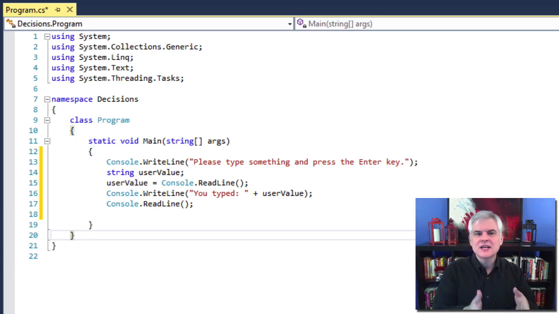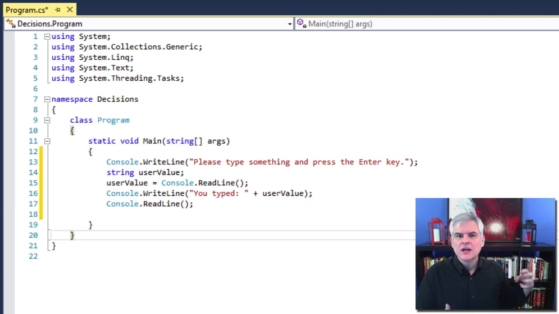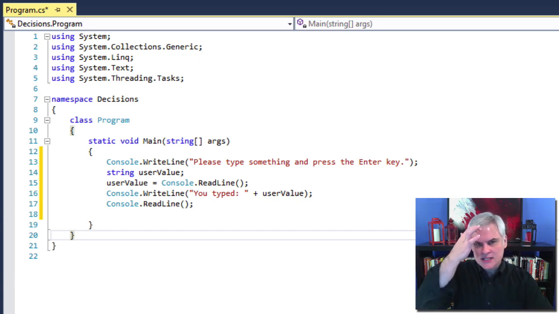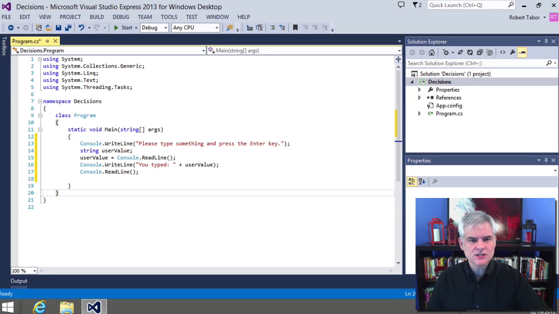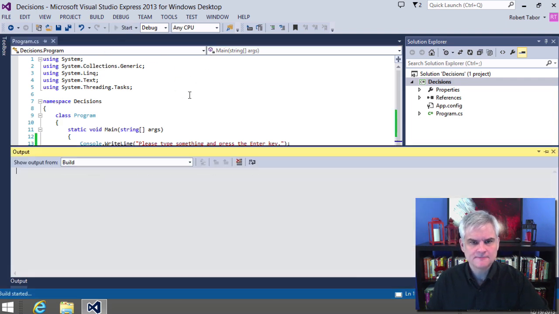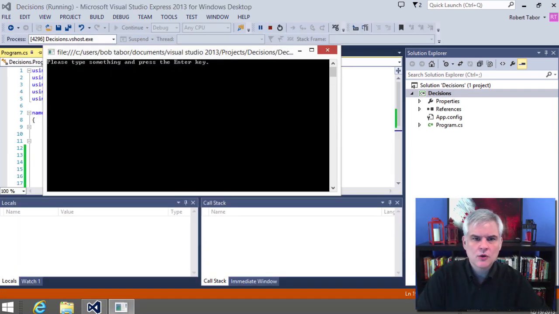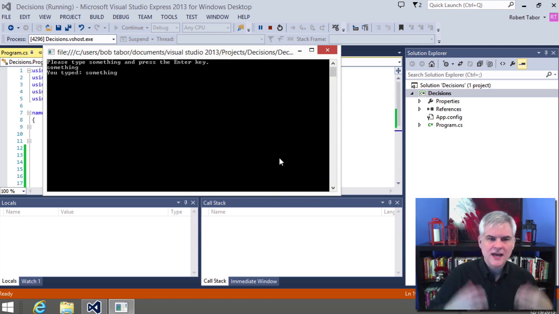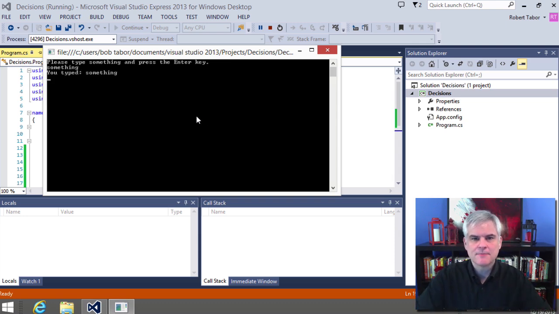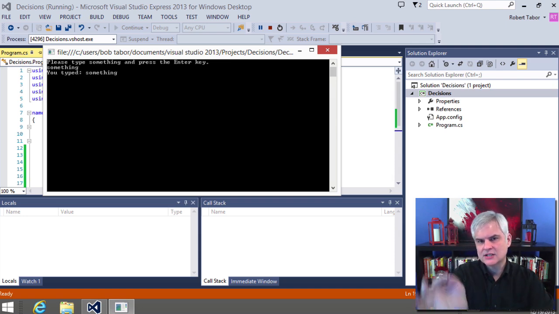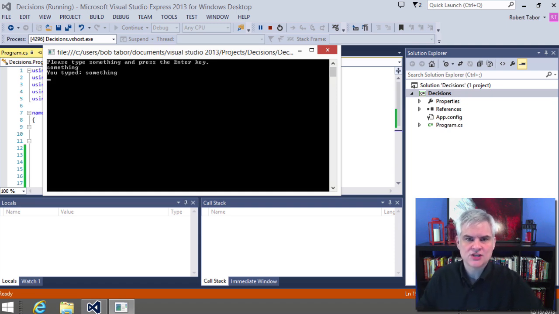However, as you can see, this line of code, we're using it to actually retrieve whatever the user types into the console window. And then next, in line number 16, we're merely concatenating or appending a literal string, "you typed", with the value that we retrieved that the user typed in. So let's go ahead and run the application, start debugging it to watch it in action. So it's prompting me to type something and then press the enter key. So I'll just type something and then hit enter, and it just repeats it back out to me. Awesome. So what we want to do is use this technique to add logic to our application.